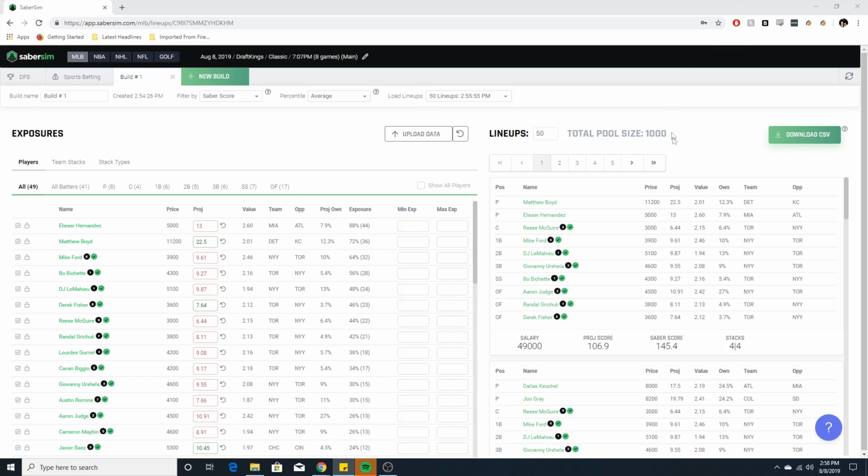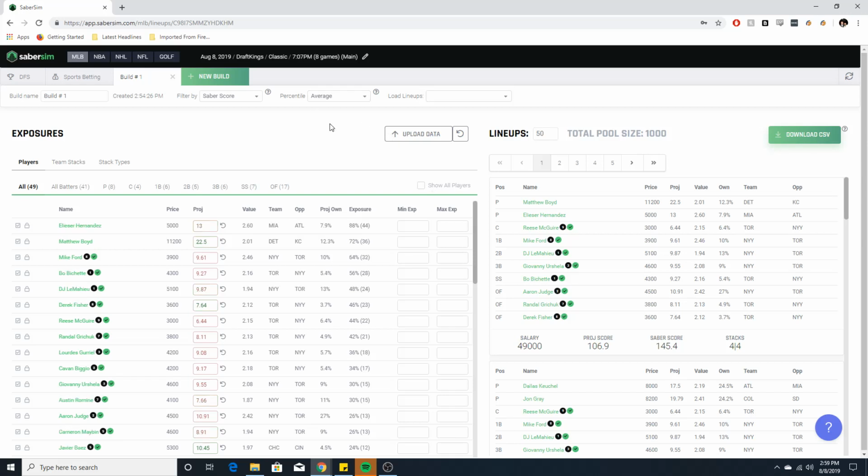So one thing to emphasize that's really cool about SaberSim is I've built 50 lineups right now for this Thursday slate, and Saber does not just build 50 lineups when I ask you to build 50 lineups. It actually builds 1,000, which is this total pool size here. And what that means is I can adjust my lineups on the fly very quickly and easily. So let's say I thought, okay, I don't want as much Eliza or Hernandez. I can just set this number to 50, and then suddenly my Eliza or Hernandez percentage will be at a maximum of 50 exposure. So you can just adjust your lineups really quickly. But I'm not going to do that at the moment.